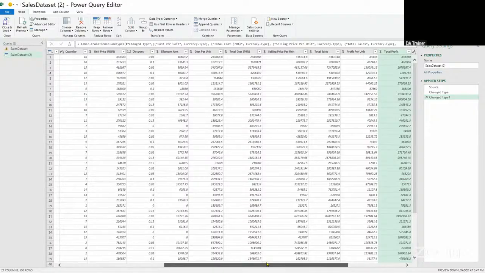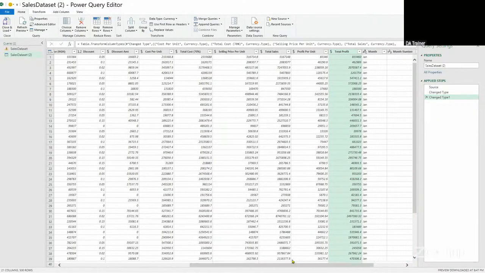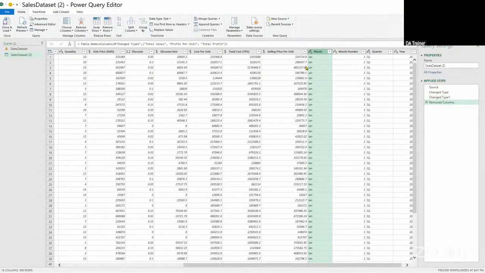Let me just delete a few of them since they are already the same. We delete total sales, profit, and total profit. If you select these three, right click on any of them and choose Remove Columns, the three of them will be deleted.